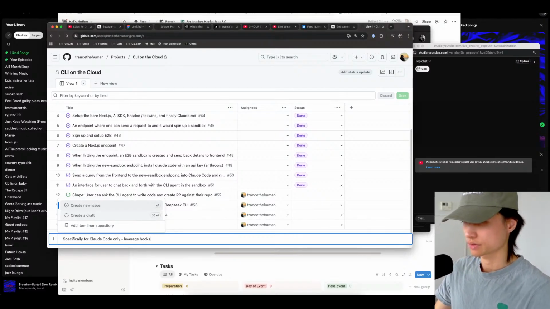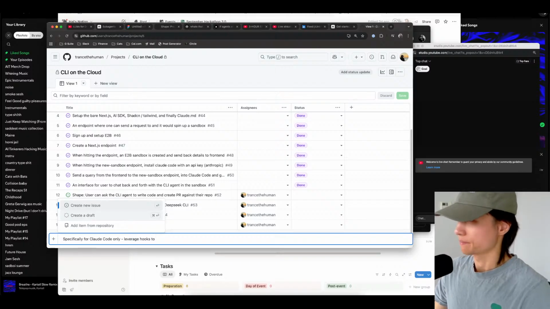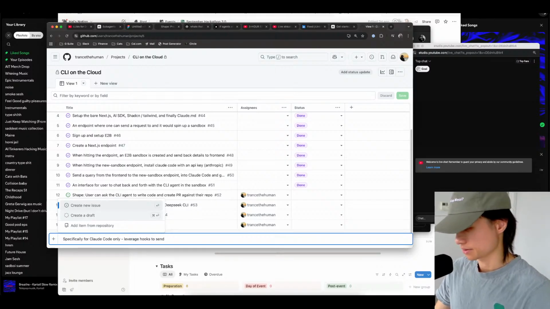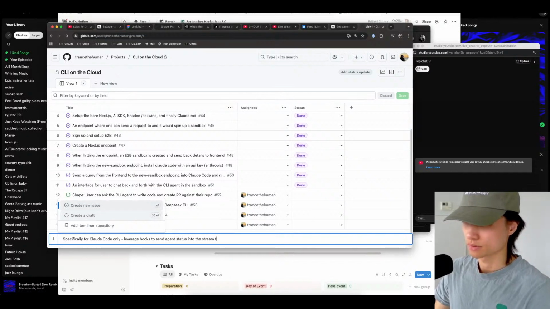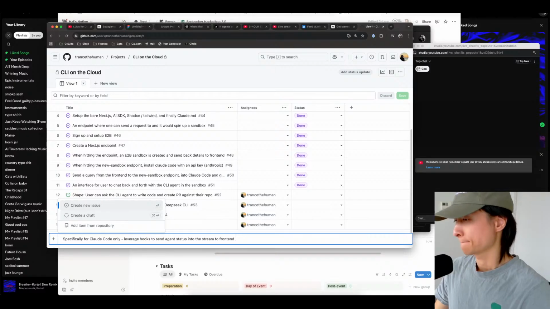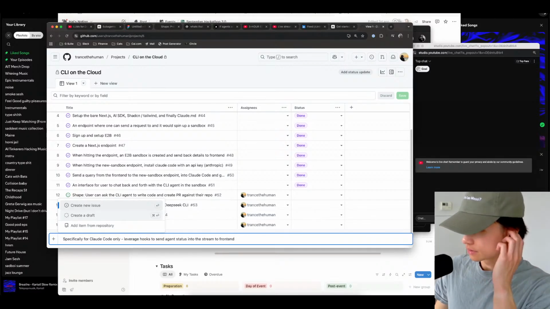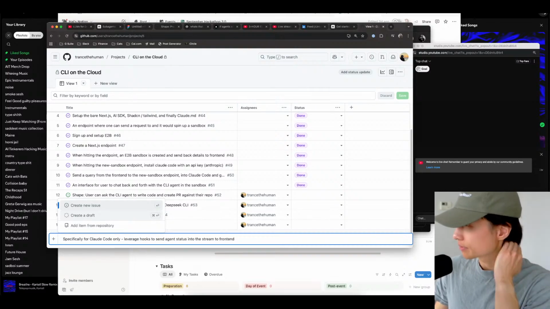Leverage hooks to send agent status into the stream to the front end. Yeah, although it sounds very specific for a feature, I still want to add it.